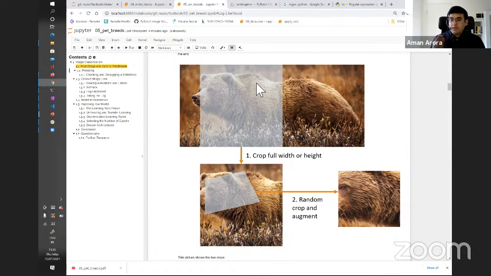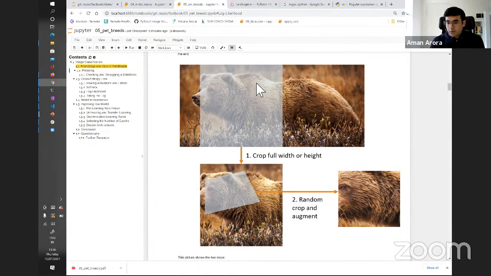There's a deeper thing to understand before understanding this part. When you're creating data sets in deep learning, you're trying to collate information from a lot of different sources. If you're trying to create a medical data set, you might be getting the data from a lot of different medical institutes in the world. Each medical institute might have a different camera or a different device that it uses to create data, which means in your final massive data set you're going to get all of these different versions, all in different sizes.